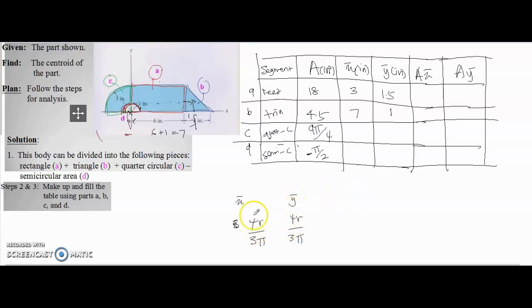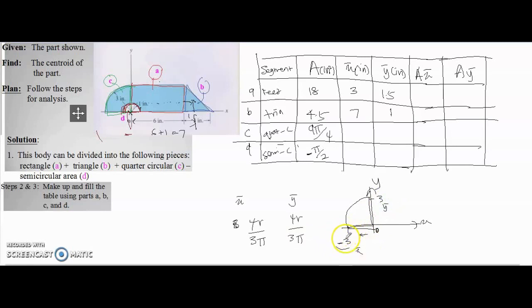So let me redraw the quarter circular. This is your axis x and axis y. Your location of the quarter circular is over here. The radius is 3, and here is 3. Because the axis origin is over here, when it is to the left, the value here is negative. Upwards remains positive. So this is for x bar and this one is for y bar.